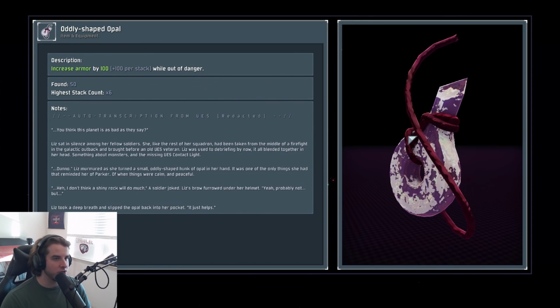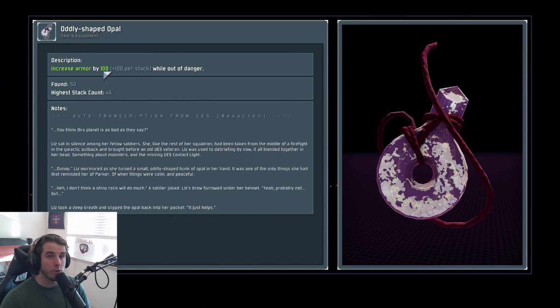Next up is the Oddly Shaped Opal, which gives you 100 armor per stack while outside of danger. This is exactly the same as the Cautious Slug, where if you're not taking any damage, you're not in danger. Therefore, you get the effect of the item. 100 armor is quite a bit. The Jade Elephant gives you 500 armor for reference, and that is about an 83% damage reduction. I believe 100 armor is somewhere in the low 30s. Correct me if I'm wrong. It might be like upper 20s, lower 30s. Still a pretty hefty amount.